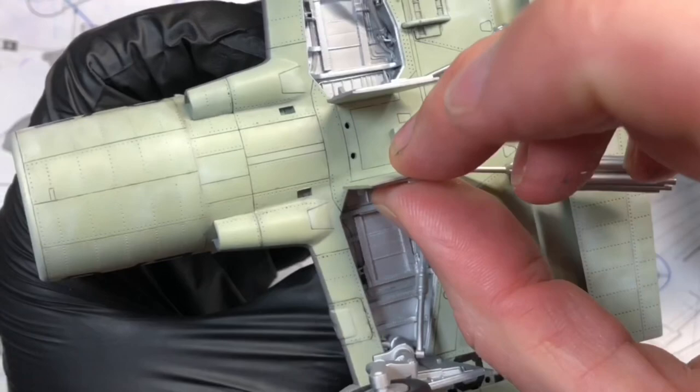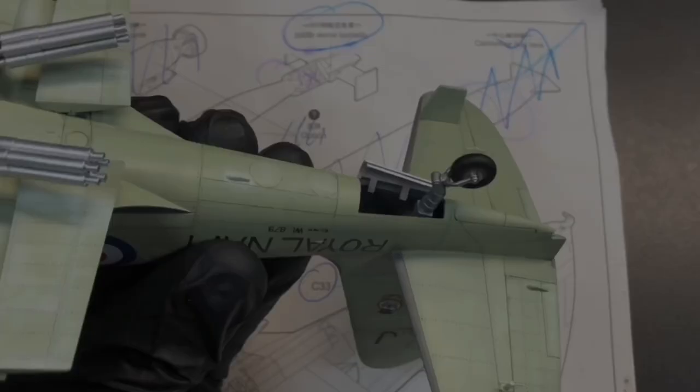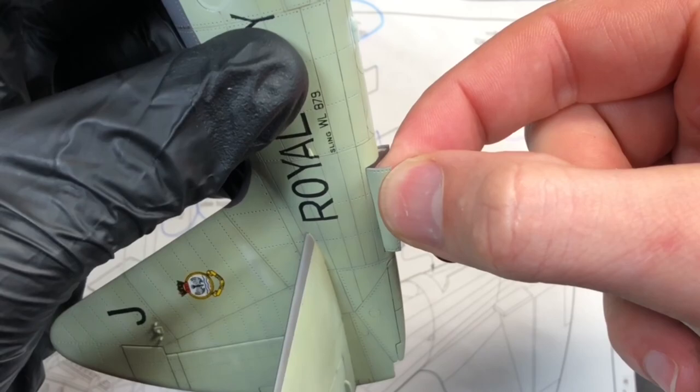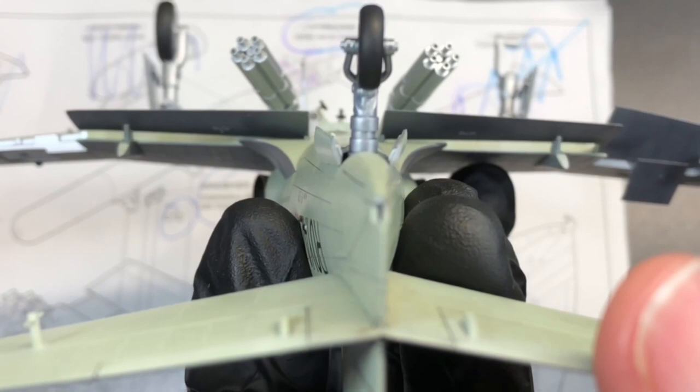So putting the actual inboard ones on weren't much of a problem, but this one didn't want to glue on as per usual. Glass doors on the other hand were an absolute doddle. There are two tabs there, a bit of super glue on the back, and I think I used some Tamiya plastic glue on the edges, just to anchor them in a bit more. And there we go, they're on.